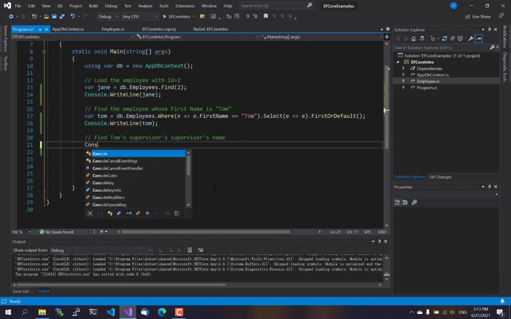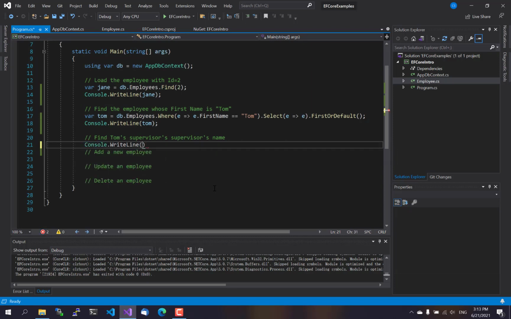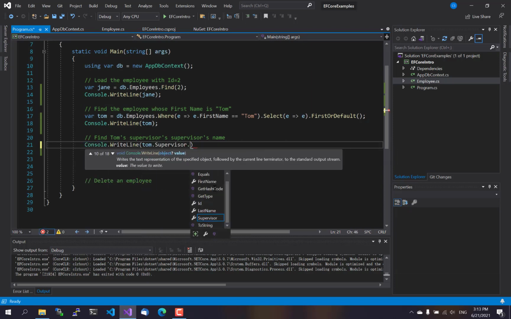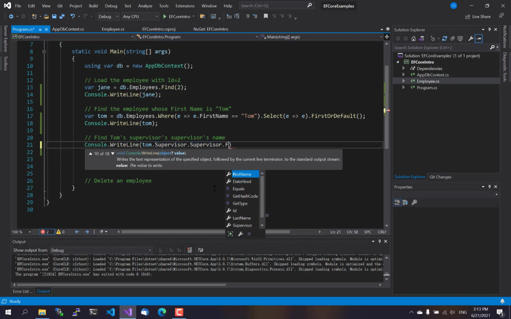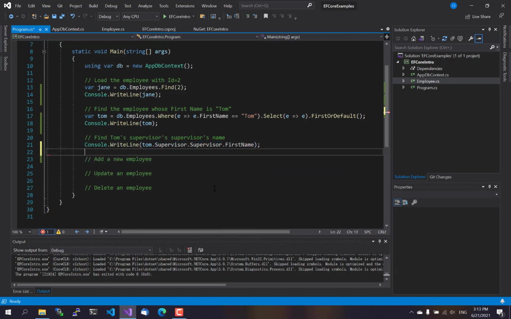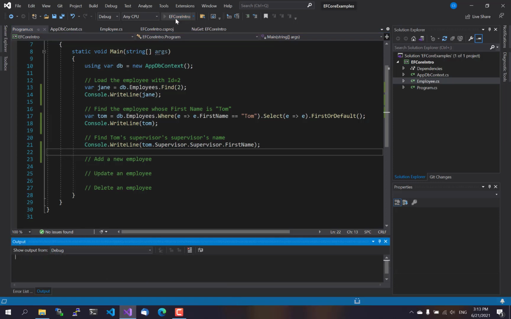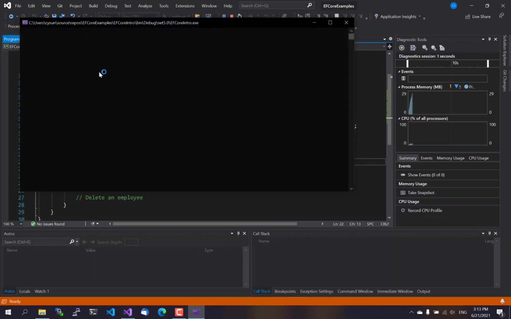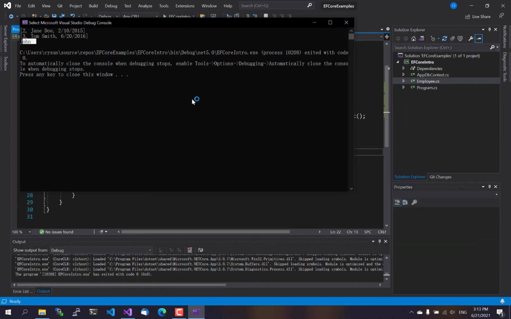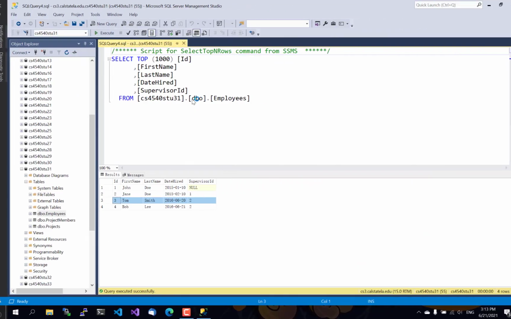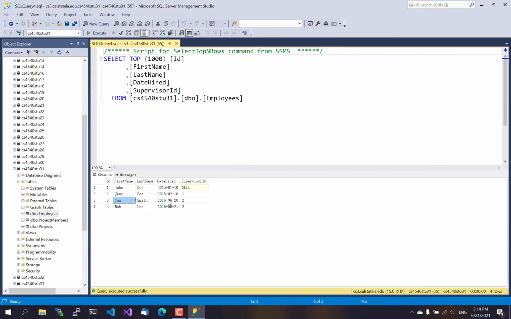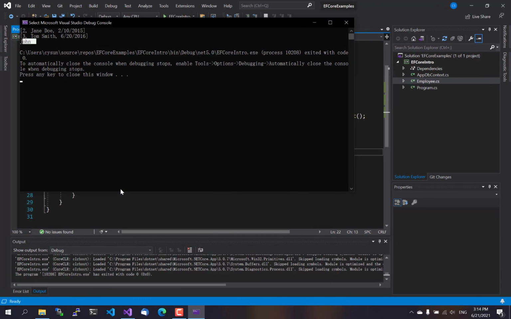We can simply say Tom's supervisor, let's say first name, and we get John. And if we look at the data, it is indeed John. Tom's supervisor is Jane, and Jane's supervisor is John. So Tom's supervisor is indeed John.